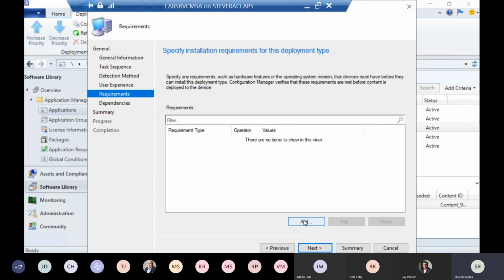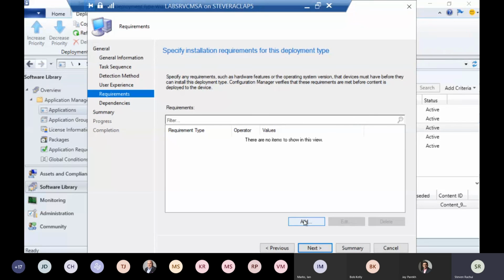What I find is there are people that will build applications that have one deployment type, and they do not have requirement rules. Bad, not the way it's designed. Every single deployment type needs requirement rules. Why? Well, maybe you just have applications with one deployment type today. That's great if that meets your needs. But maybe after this session or for some other reason, you decide, hey, I want to add another deployment type to this for certain types of scenarios. Great. That's what the application model is designed for.